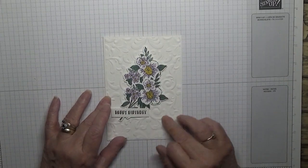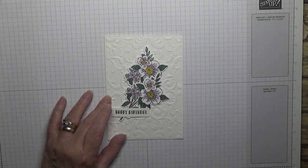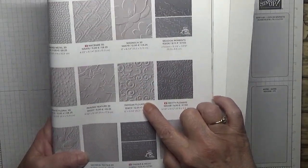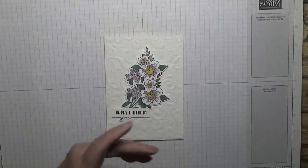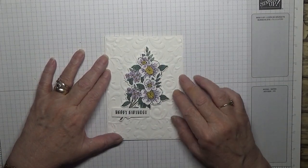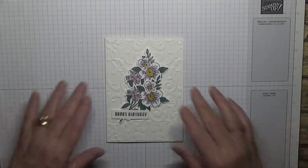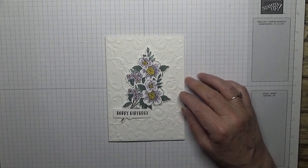The embossing folder is called Parisian Flourish. This one here in the catalogue. This was a gift for me. I found it through my letterbox when I came home from the hospital last year. A gift from Sarah. So I thought I'd use it again. I've used it before.